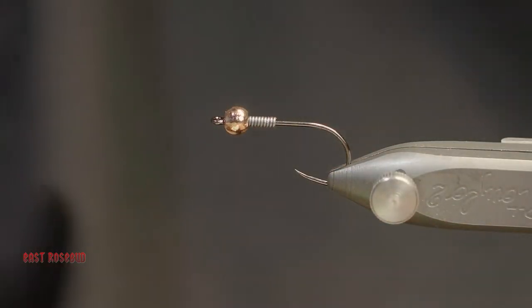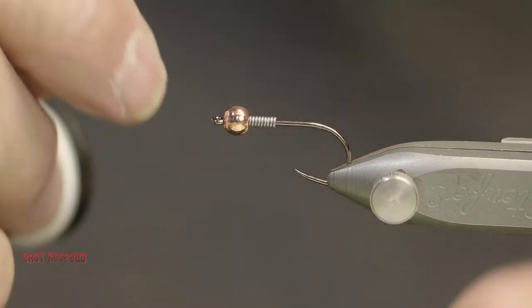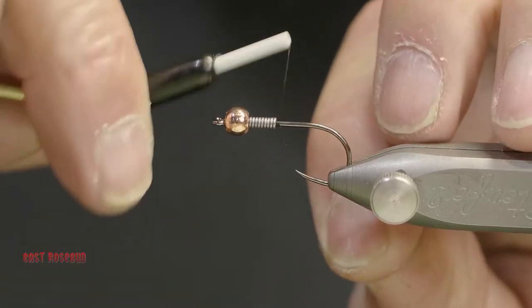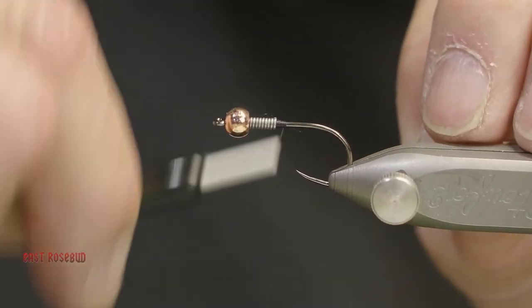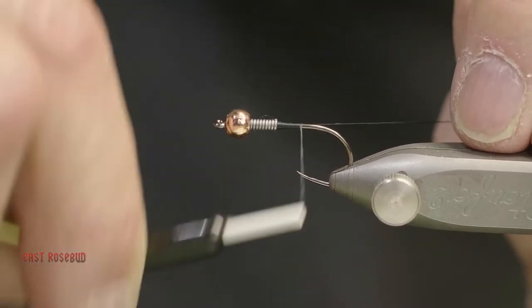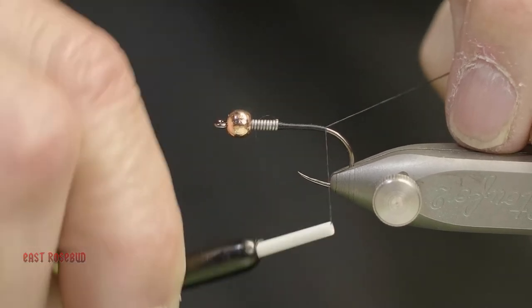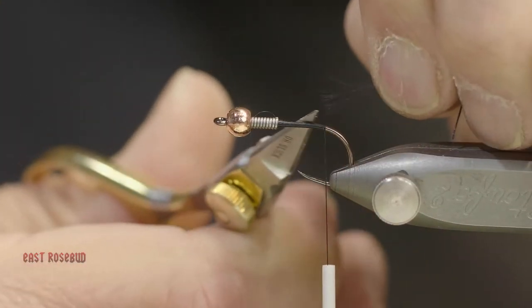Now for the thread, I'm using UTC 140 denier black. Going to build a bit of a thread dam here behind the lead to ensure that it doesn't move, and also to help with my tapered abdomen. I really like these Firehole hooks. They're all barbless, they're all wide gap, and they're all very, very sharp.